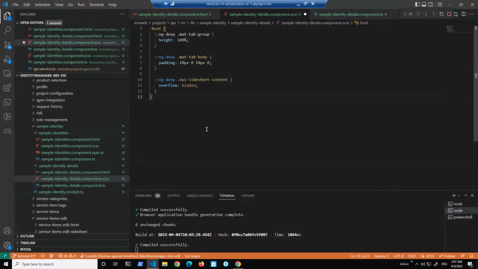Then we are adding padding to the tabs, and we are also saying that the site sheet content itself, so everything which is inside the site sheet, should not scroll. What we want is that only the content of a tab is scrollable. So let me save this, and then we will see how it looks after these changes.